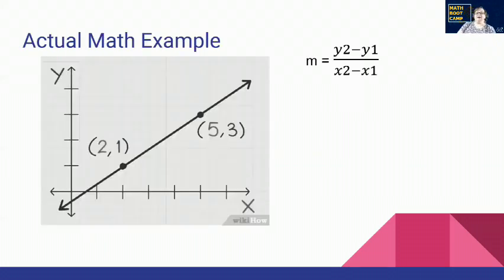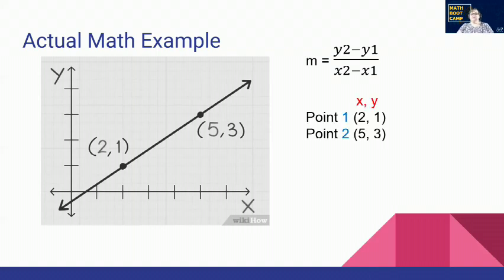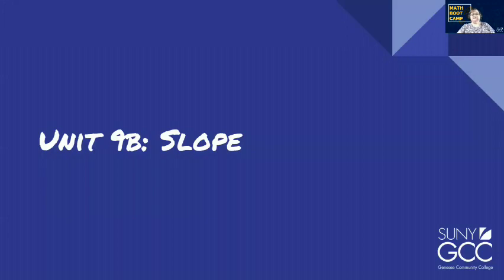Let's try it as an actual example. To calculate an exact slope, we need any 2 points on the line, doesn't matter which two. So here we have the point (2, 1), and I've labeled that as point 1, and the point (5, 3), and I've labeled that as point 2. So now we plug those values into the formula. Where do they go? Our y2, which is 3, minus our y1, which is 1, and our x2, which is 5, minus our x1, which is 2. Yes, there's a lot of numbers there, but when you're plugging them in, it's fairly simple, and the slope of that line is 2/3. And that's all it is to calculate slope.